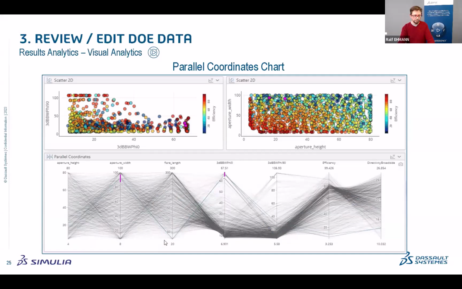We can drag that bar down to the bottom where we know all the other cases are. And again, they're highlighted. And now we can see they all have fairly high efficiency. And we can add another, and the flare length varies almost across the range. So you can add a third slider and move that up and down and see how the efficiency changes as we move it up and down. And as we would expect, for longer flare lengths, the efficiency is the highest.